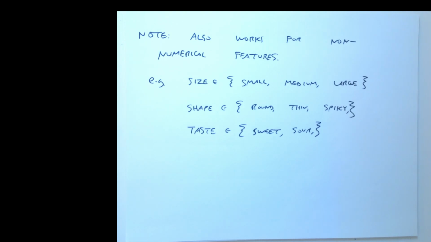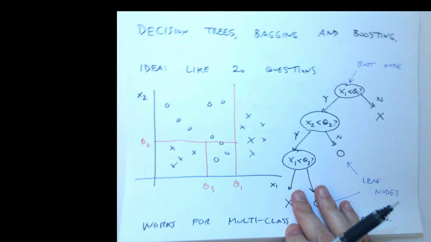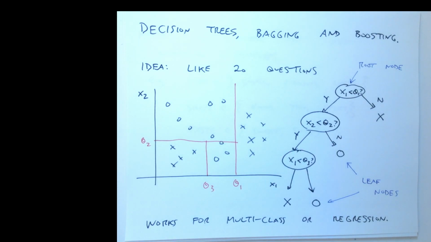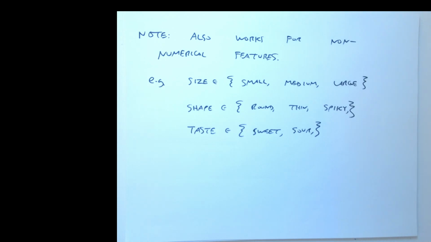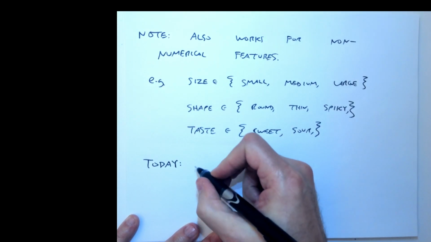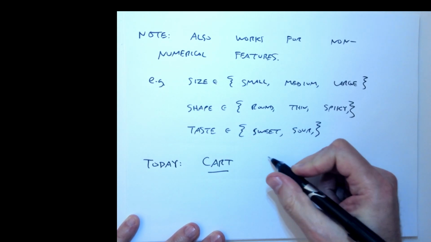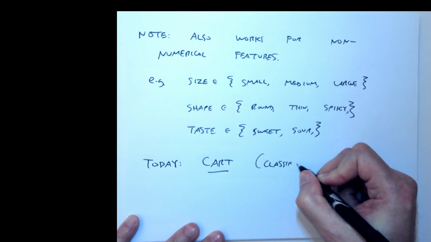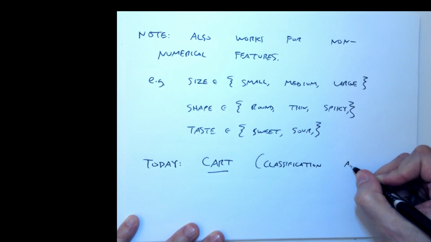And so the question is, what is the best way to draw this tree? Because obviously, at every stage, I have many possible decisions to make. I have to choose which dimension I'm going to split on, and then given that split, what number I'm going to choose to draw the line at, right? And so you can imagine that this is a computationally complex problem because it's explosive and combinatorial, but there are some good heuristics for how to do it, right? And so today we're going to talk about a well-known algorithm called CART, which stands for Classification and Regression Trees. Not a very clever acronym.